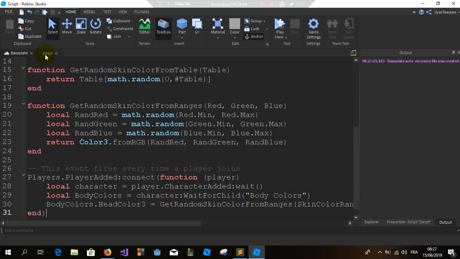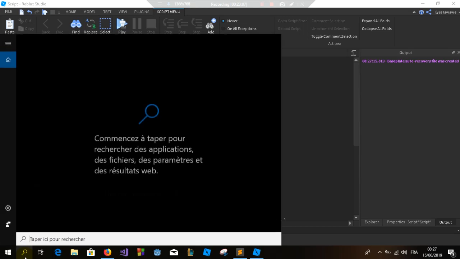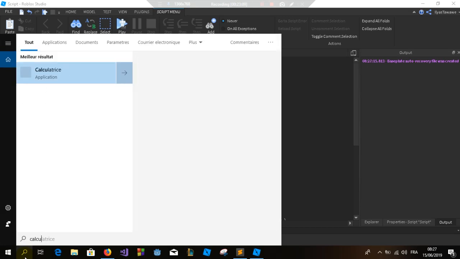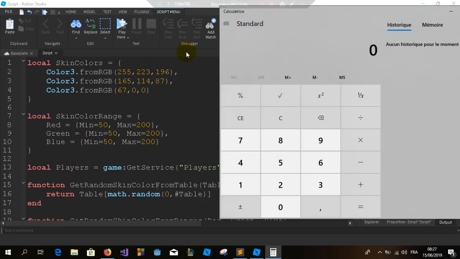And if I want to tell you how many colors could be picked, we can do a little bit of math here, dude. Let's get out our calculator. The difference between the max and minimum of every color here, red, green and blue, is 150, which means 150 raised to the power of 3.